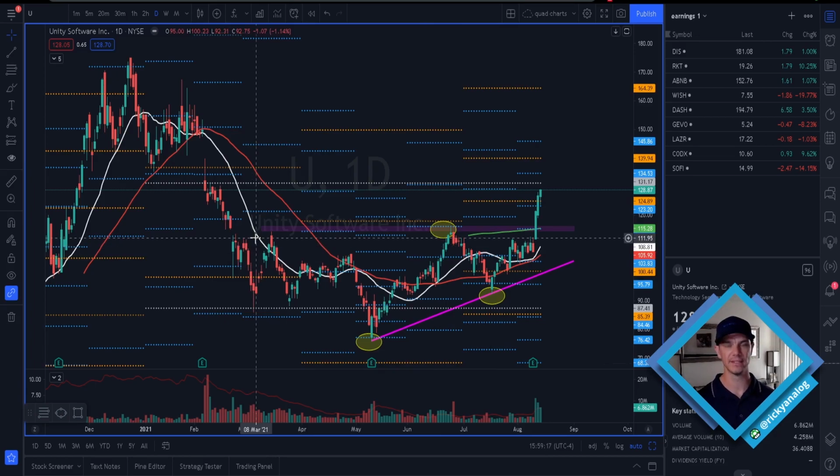But it's just going sideways. It's a 6-month base. I love when stocks build long bases, 6 months, 9 months. The longer the better, because then when they finally break out of those bases, the moves actually are sustainable and usually have some follow through. So basically the idea was over 115, I'd like to get long on dips back on that name.